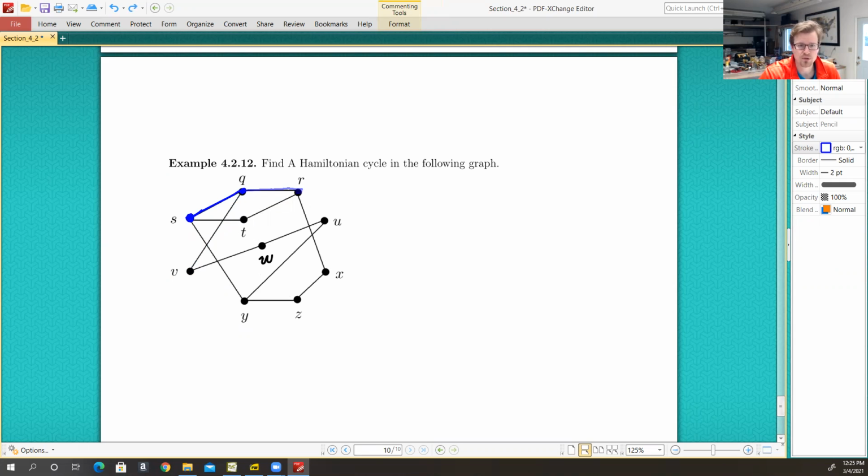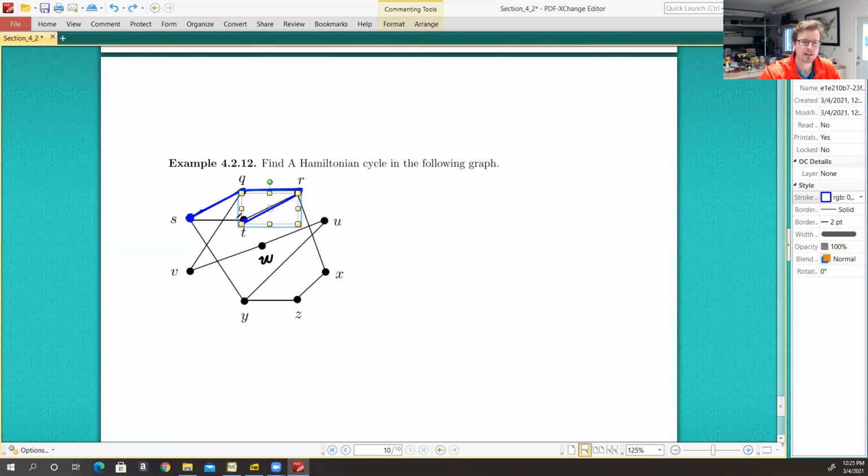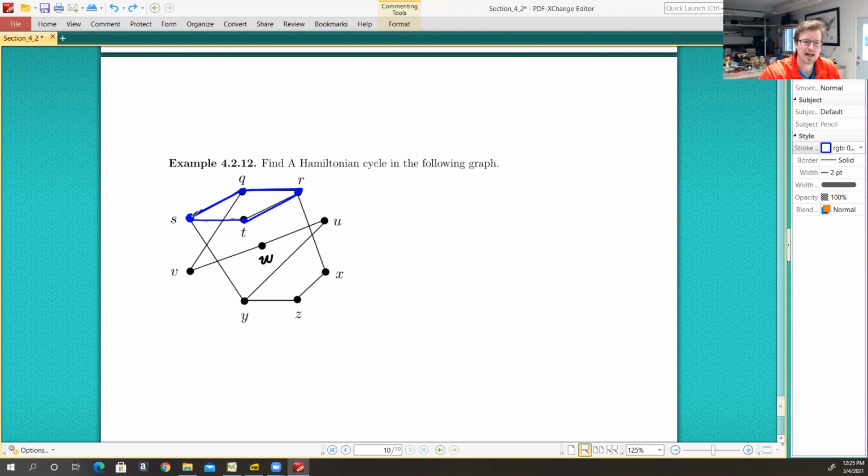If I would have gone to R, for example, I would never be able to get to T now unless I went to T first. Okay, so I go to T, but then the only place to go from there is back to S, and we don't have all of the vertices included. So that doesn't work, okay? So we say to ourselves, we can't go to R because that's going to close our cycle too quickly. So we travel to V.